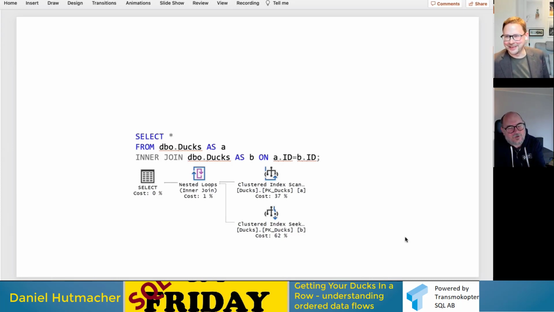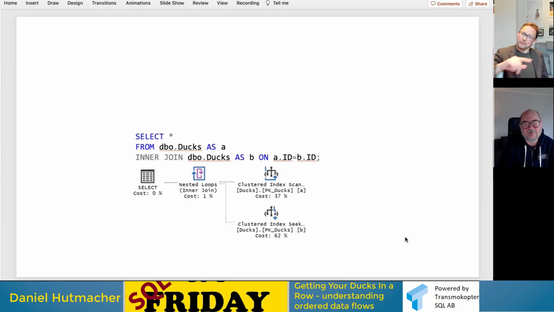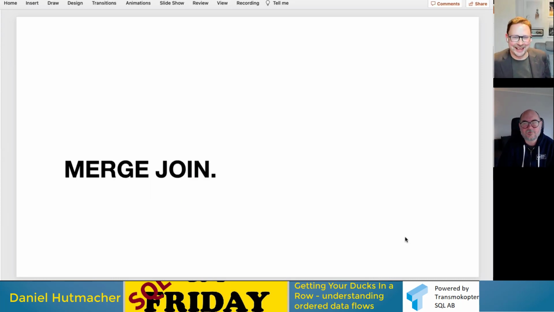That's not what we're doing today. I would imagine that since SQL Server knows that ID is the primary key of this table, it's not going to actually do a join. I know these are the same, so that would be neat. I don't think it's going to do that. I think, though, that it might do a merge join or something like that. Yeah, which we're going to touch on now.